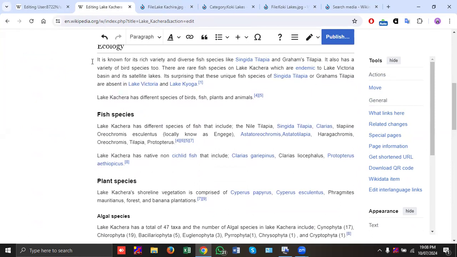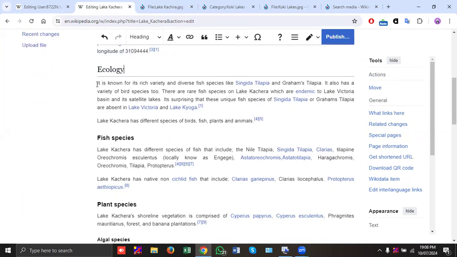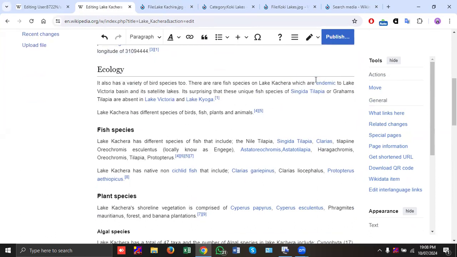For Singida, it is known for its rich, diverse fish species, so this one is going to go because it is already mentioned down here. Maybe different species of birds, fish, and all that. It has a variety of birds too, which is also captured down there.